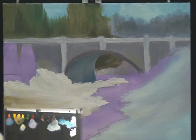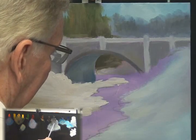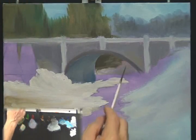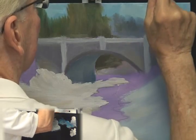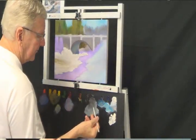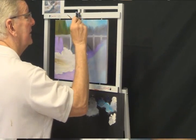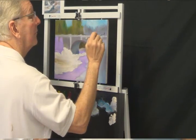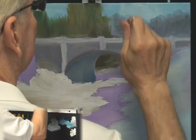So we can use that, and we can then come back with our script liner and take some of this paint that we have that is a little bit darker for like trunks. So I thin it down with a little bit of thinner to get a nice runny consistency on this brush. And then I'm going to just touch in a few things that look like tree trunks back here, in some spots. It could be dead trees or just branches from existing trees. But it will help continue the illusion that I have a forest of trees back there in the distance.